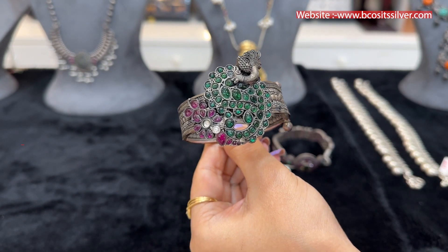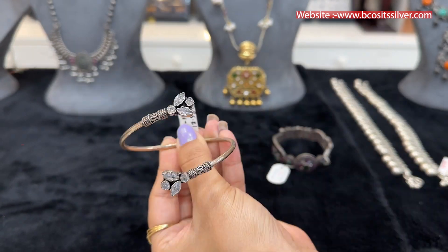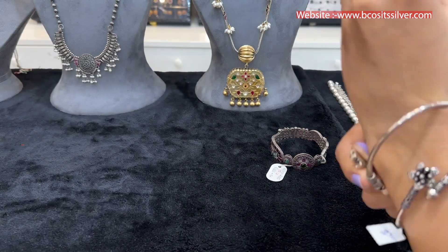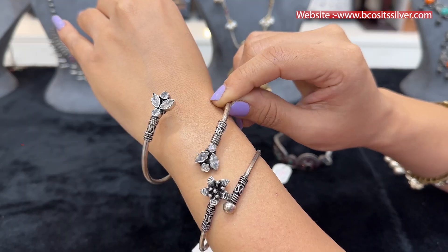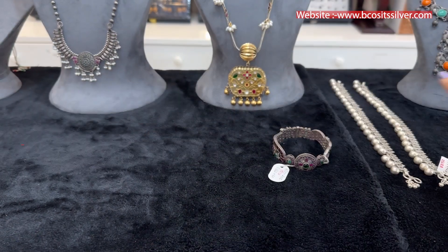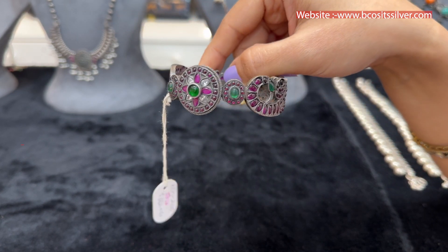This next similar piece has different stones and the price is around 14,000 rupees approximately — same pattern, same design, screw rotate to wear. Next is a flexible bracelet priced at 2,500 rupees. These affordable pieces are great — you can wear them to the office, with sarees, and they make amazing gifting pieces within a 2,500 budget. Next bangle cum kada is 5,700 rupees, again 92.5 silver with oxidized polish — stylish, contemporary, and amazing to wear.